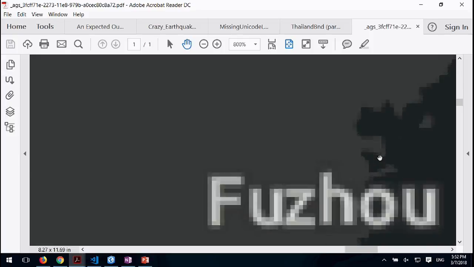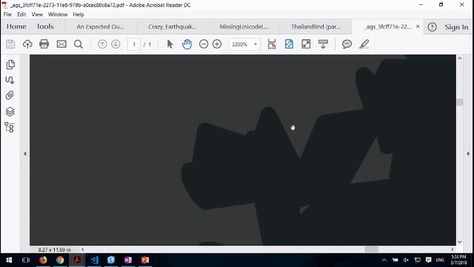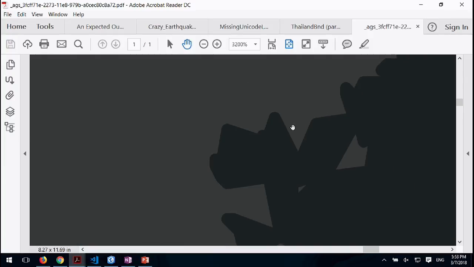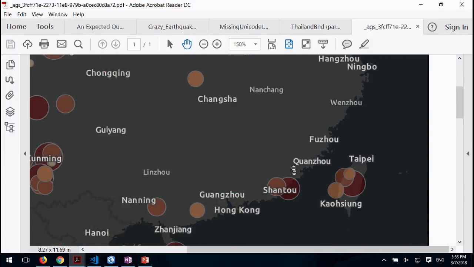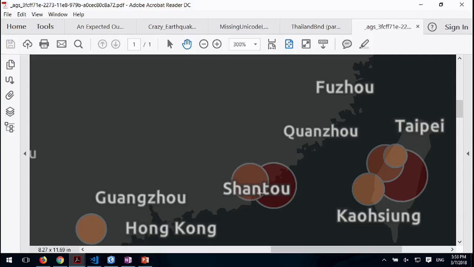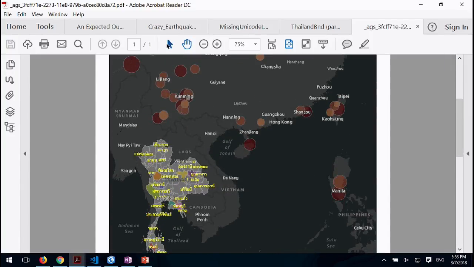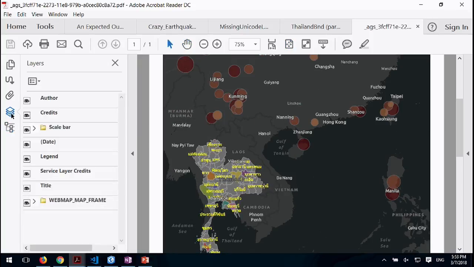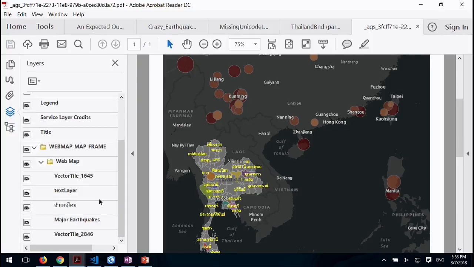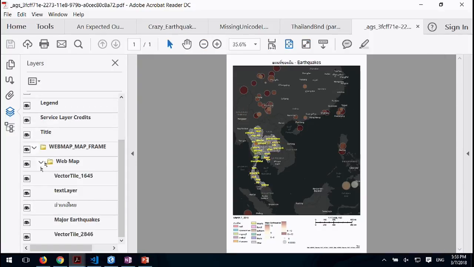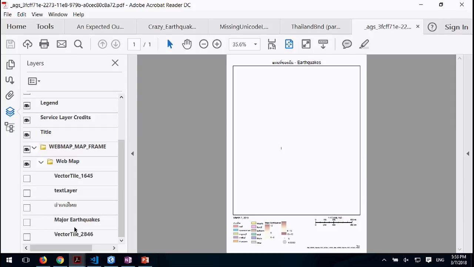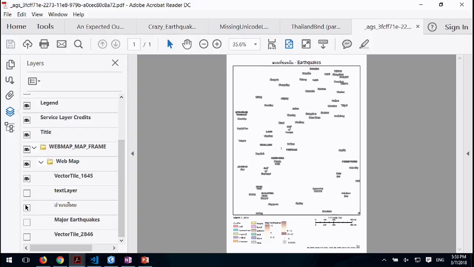And if I keep zooming in, see that one? The lines are actually remaining as lines. There is no pixelation at all. So that's the vector tile. Okay, it's coming as vector. These circles are maintaining circles as circles, and the transparency and everything, right? And the text, I can even select the text. So text comes as text, too. And on top of that one, as Craig mentioned, we maintain the layered structures, too. So you can see those layers coming from the web map, and you can toggle them on and off if you want to. Isn't it cool? That's the time to say yay? Yeah, there you go. All right.